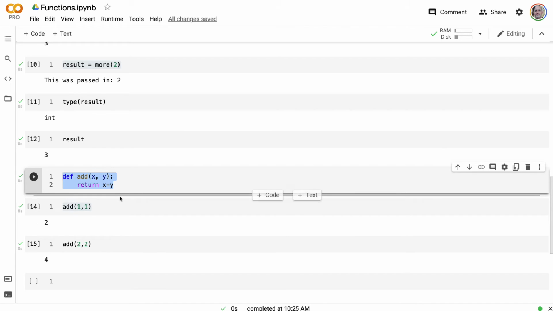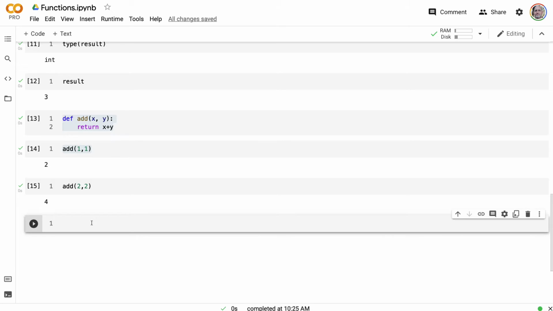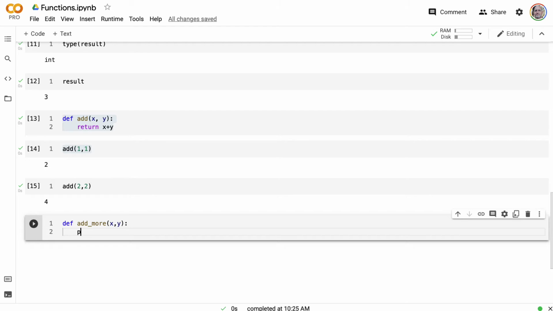Well, another thing you can do with a function is pass in keyword arguments. So one problem with this is that these are positional arguments. So for example, if I make it a little bit more complex and I say add more or something like this, and we do X and Y, and let's say that it also needed to print "this variable is greater than the other variable", right?